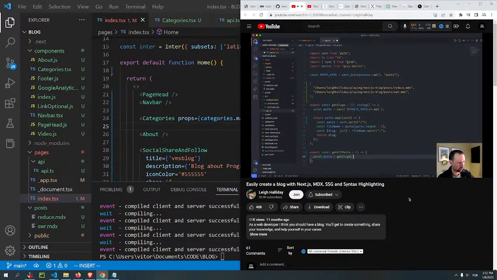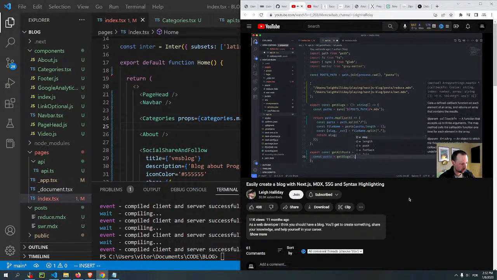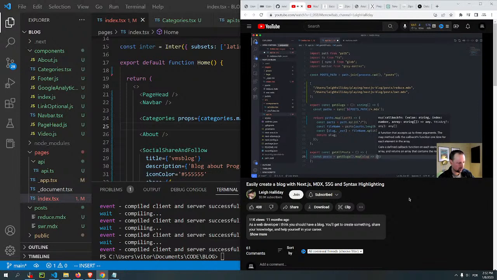Why don't we put them inside of a variable called posts? With each slug, we basically want to go and load the information from the file itself and parse it all out to get the metadata, to get the actual content of the article. And that's what we're going to be working on next. So we're going to take the slugs and we're going to map them again. So as we map them, we'll get each slug.